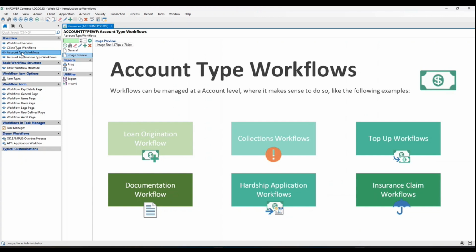Collections workflows could be added automatically using account rules with overdue tests if configured to do so, could send SMS reminders and or letters and emails to remind the borrower that they are overdue before a user needs to pick it up, potentially resolving some cases of arrears before a user needs to call the client or complete any action. They can also be configured to wait for a period of time after these steps and then run another overdue test. And if the account is no longer overdue, close the workflow.